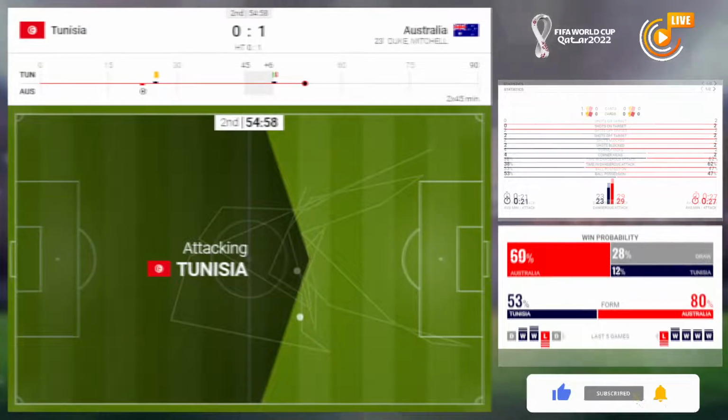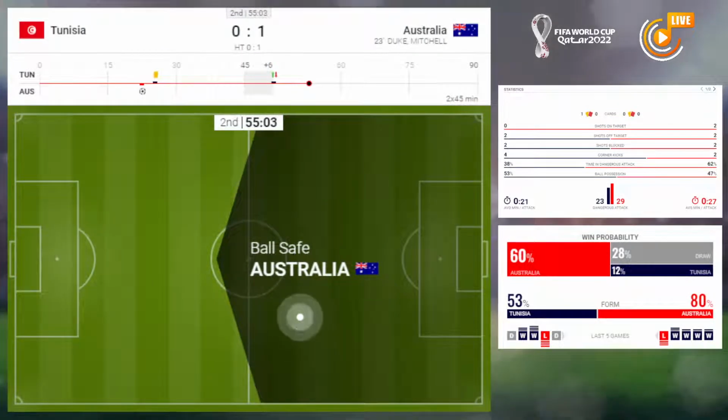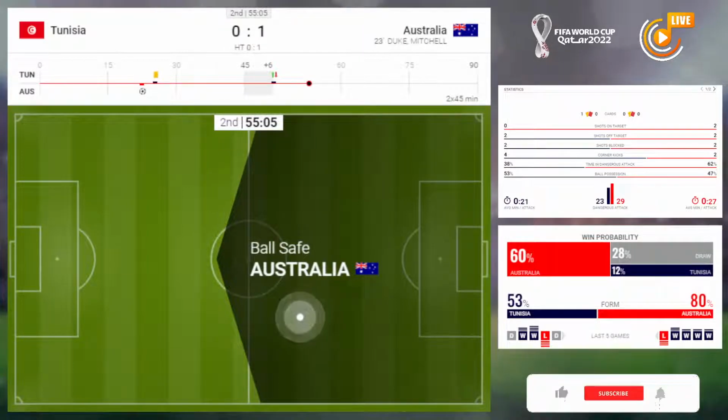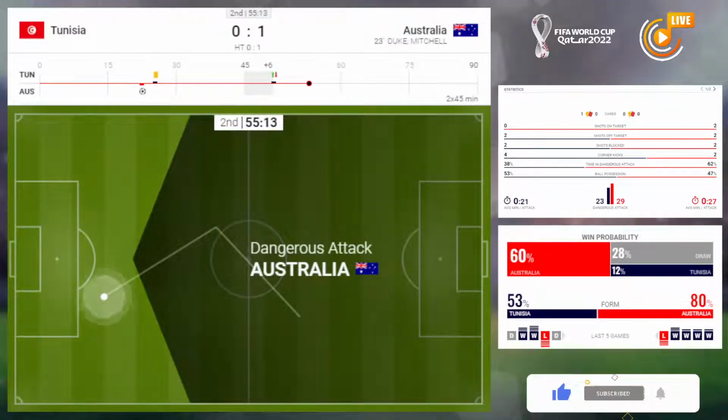All patiently being passed around by Tunisia. Australia just sat back saying, come on, what have you got? Well, they're going to try and roll the ball into the edge of the area. It's cleared away, but straight back to a white shirt at the moment. Australia can't get out, David, but to be fair, they're quite happy, aren't they? Saying to Tunisia, you can have it.